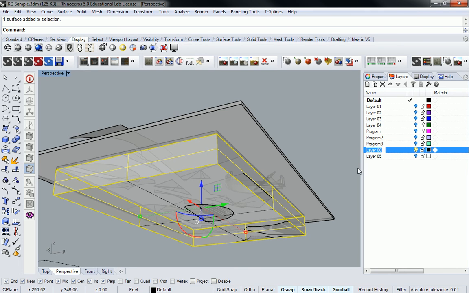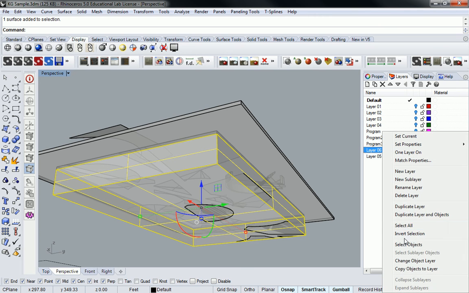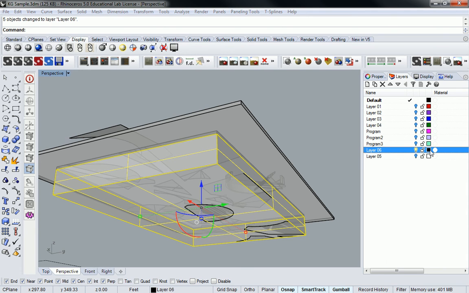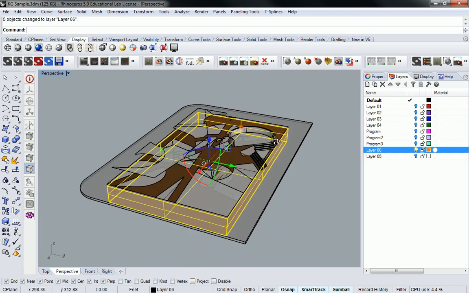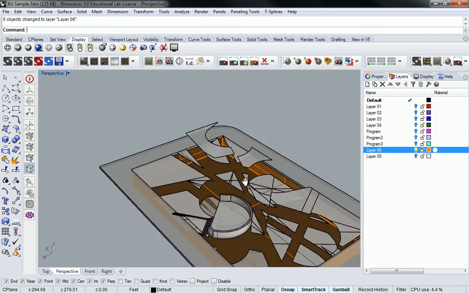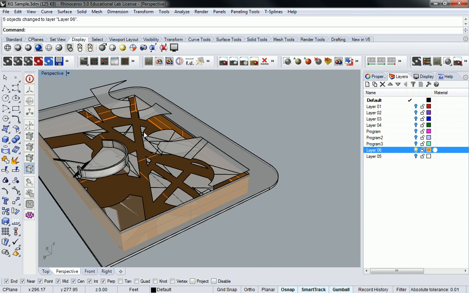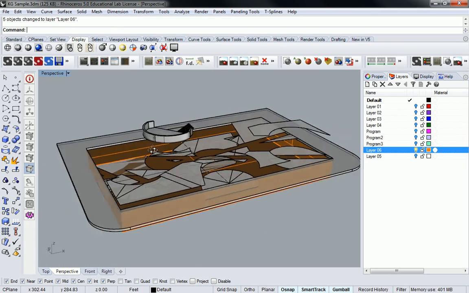So I'm going to put these on a secondary layer. Change object layer. Let's make them orange. So that's kind of my inside, right? So that's my base that it can go down to. Okay? So do you guys kind of get the gist of it?